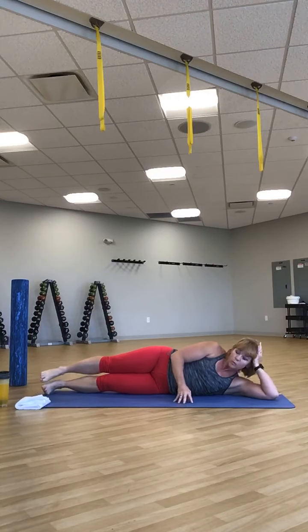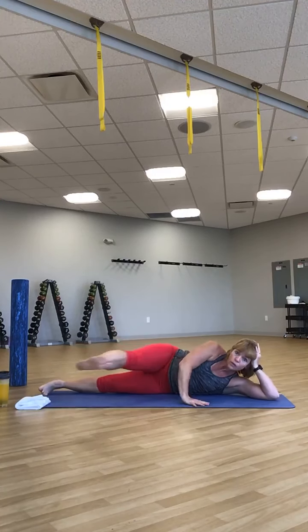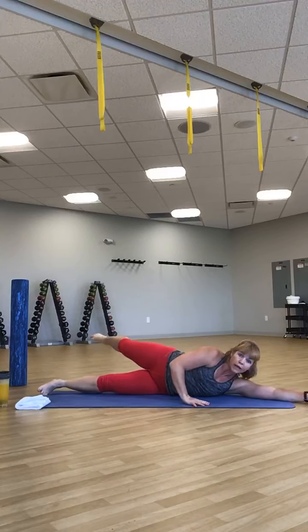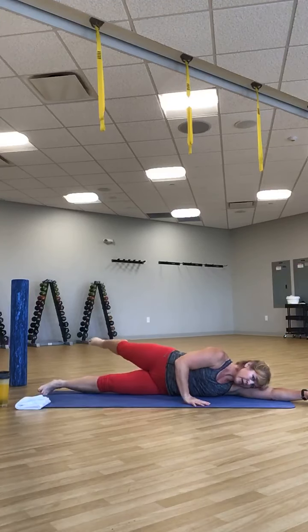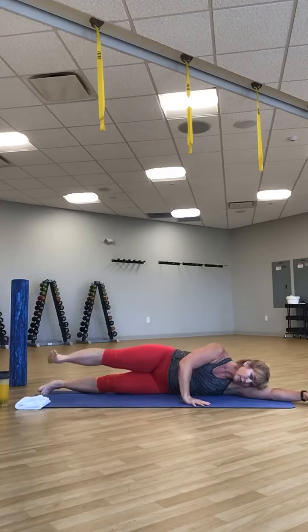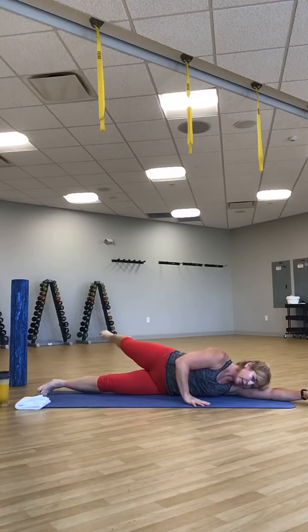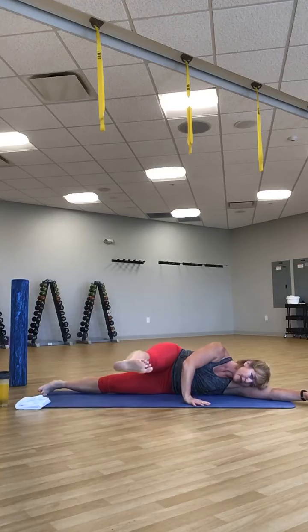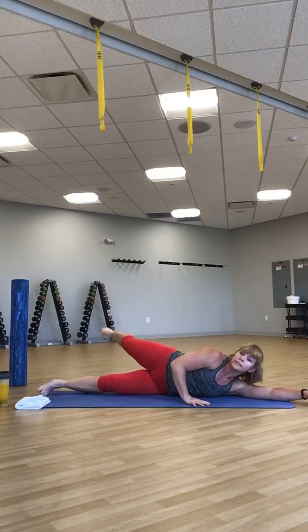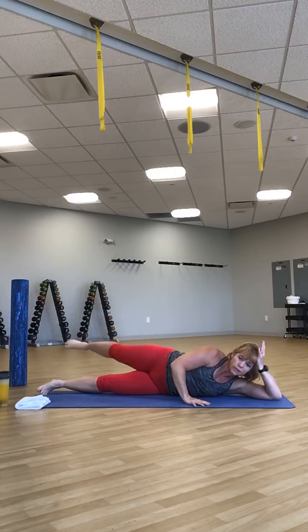All right, now double kick forward, double kick back. Forward and back. Forward and back. Forward and back. Forward, back. That's forward, forward, back. Flex, point, flex, point. 2 more, flex, point, flex, and point.